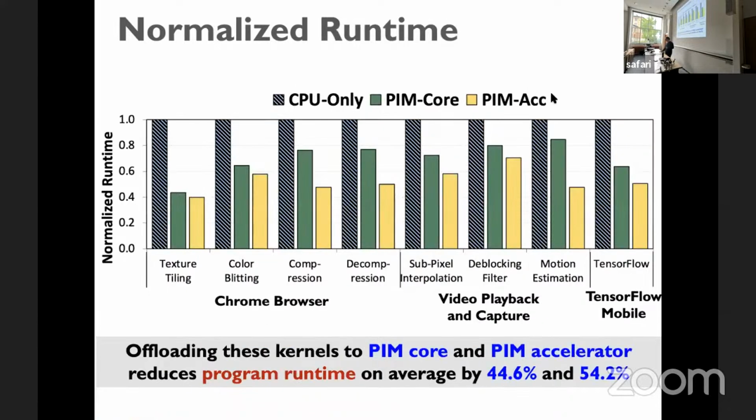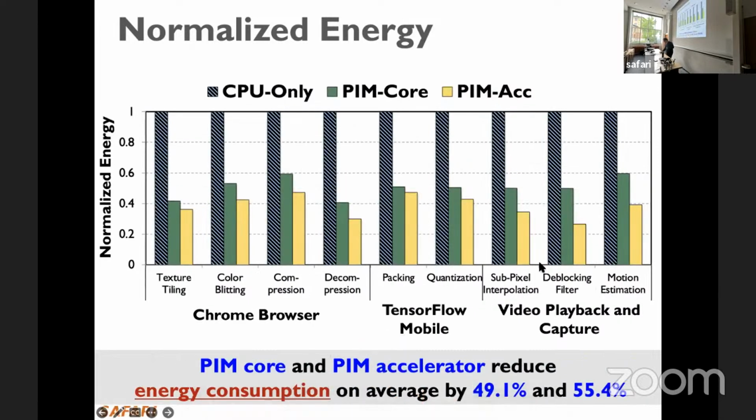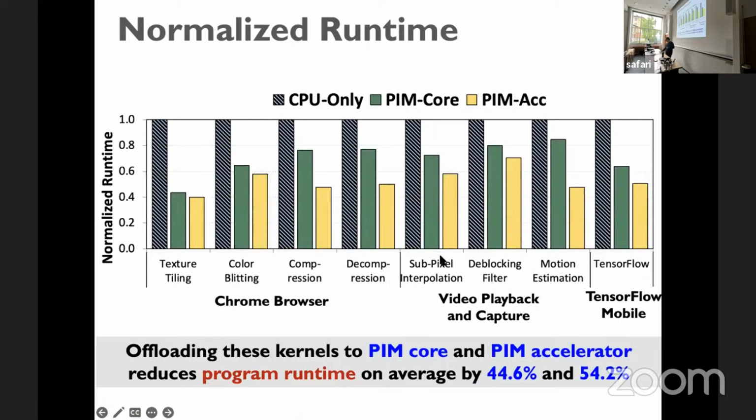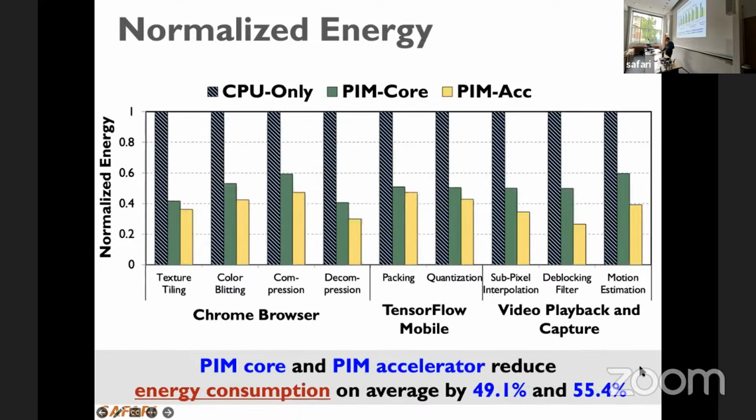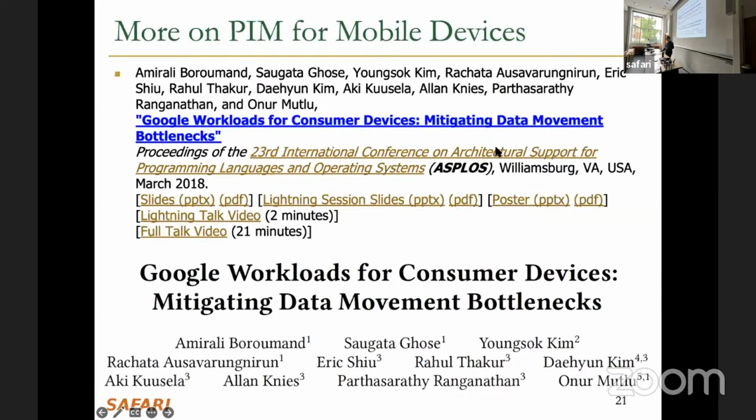And runtime also reduces, as you can see over here, significantly. One of the interesting observations in this paper is that both energy consumption and runtime reduce by around the same amount, basically more than 50%, or if you just change the way you think, it's about 2x, more than 2x. Okay, any questions? The paper has a lot more analysis. I'm giving you a broad picture.